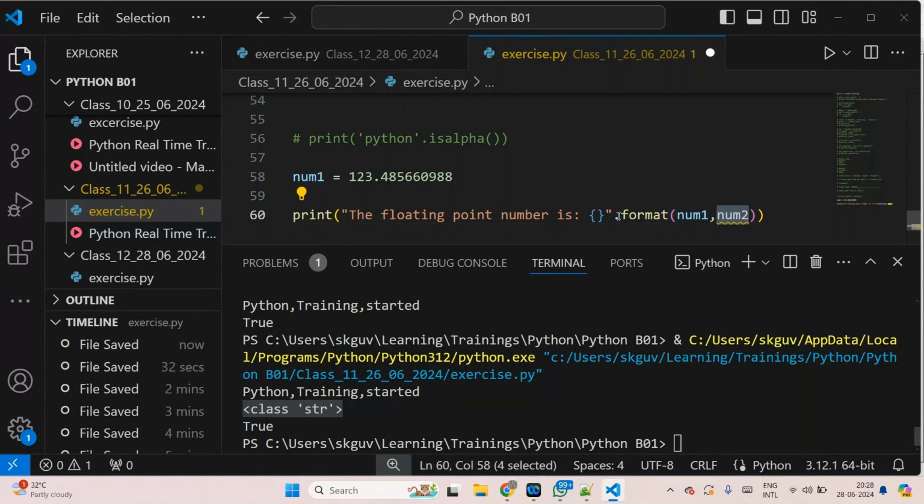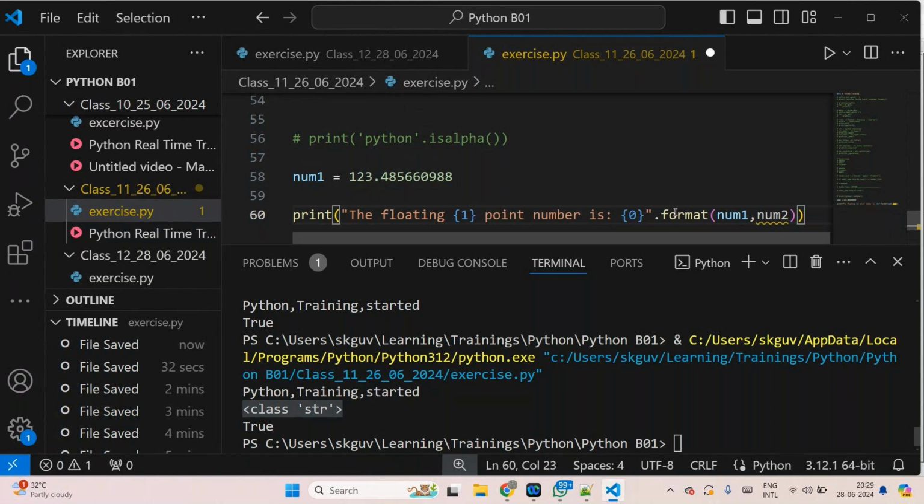If you want to print 1 here, you should give 1. Index order is 0, 1. Understand, right? If you have only one variable in the format and you don't give anything, that will not give any problem. Okay.